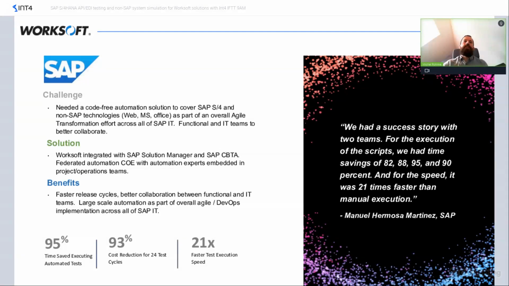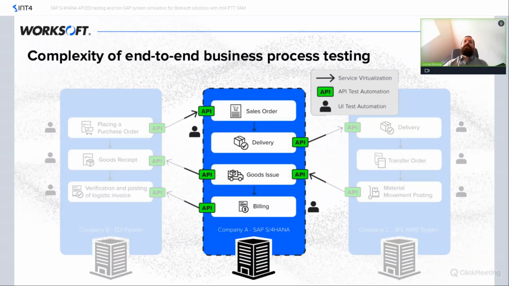And we all see that the UI automation can be really efficient, as AK showed us in the demo, that it can really bring you the value, really high return of investment, and it's pretty obvious that automating things, automated testing, even automating tasks you're doing in production is bringing you value. And here is the place where Int4 IFTT come into play, because there are some processes where UI is not enough.